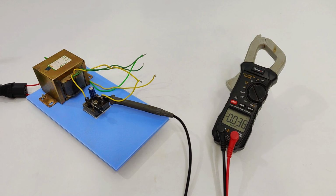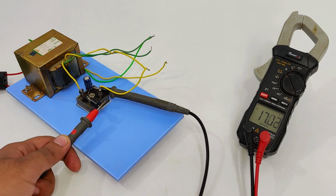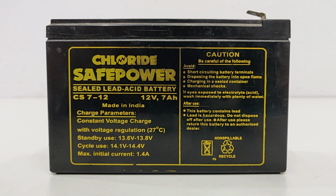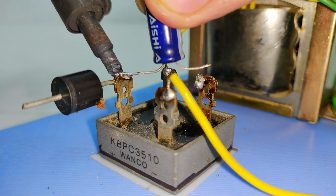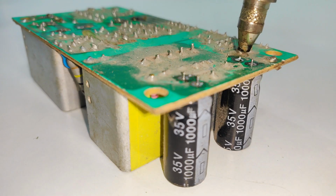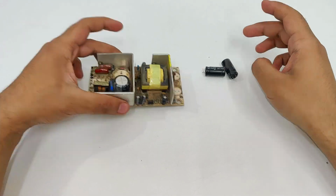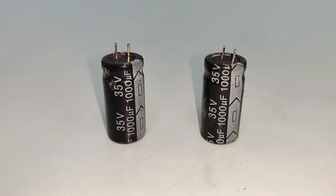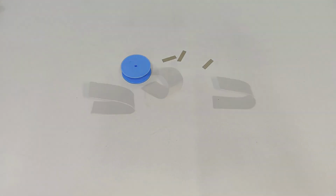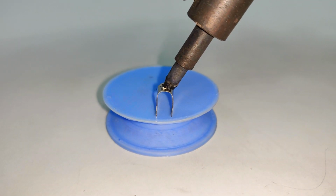Now, before moving on any further, let's test it. And as you can see, the output voltage is very high and fluctuating, which is useless if I want to charge a 12 volts battery. Therefore, I will have to remove this capacitor and replace it with bigger ones from this circuit. And now it is time to make a 3-pole rotary switch.